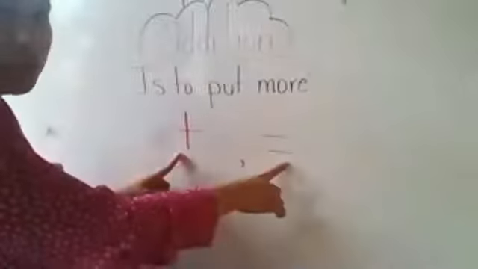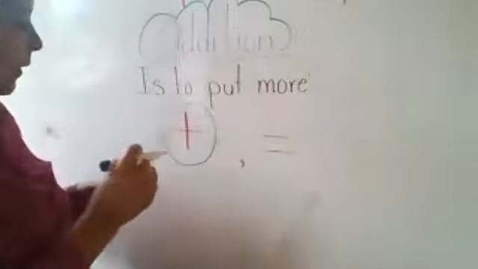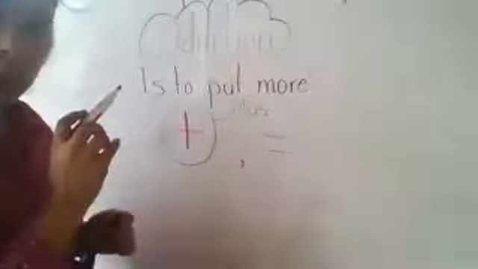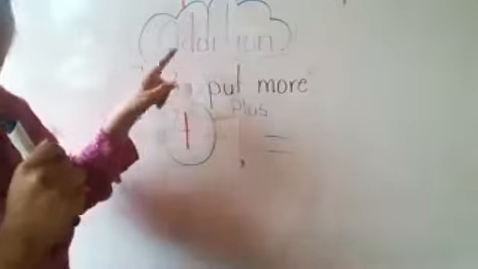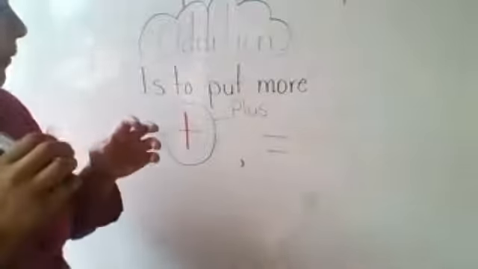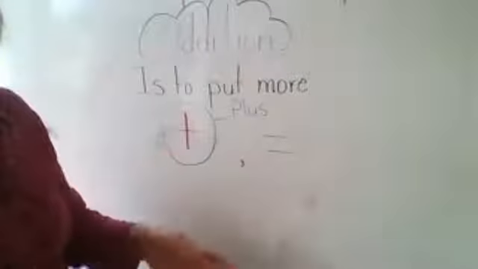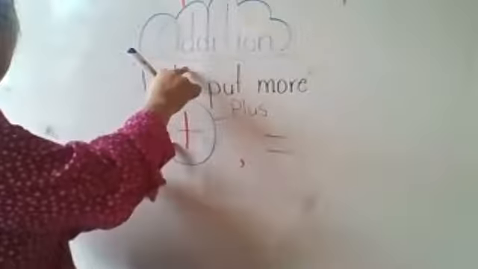Here I have two different signs. This one is called plus. And this one indicates that we are talking about additions. Additions are going to be with you for the rest of your life, because every day we need to add money or things in a group. So that is why I wanted to start teaching you this important topic.